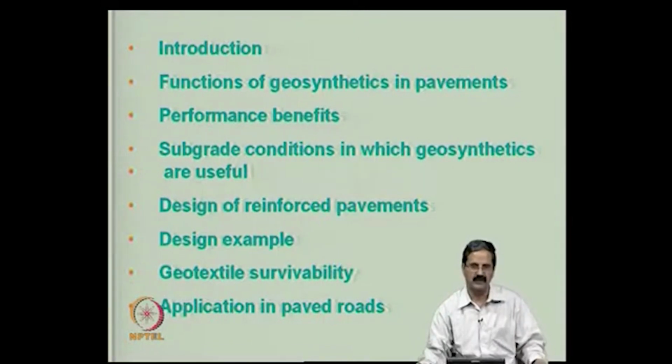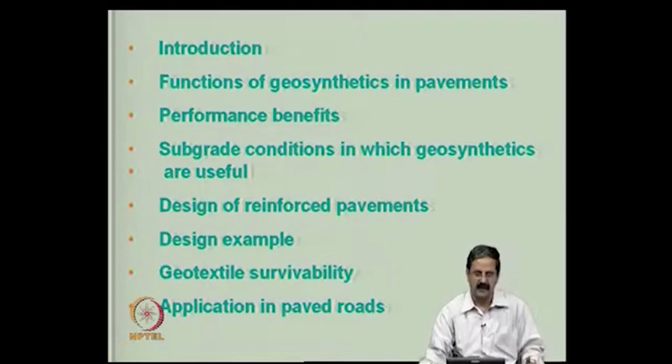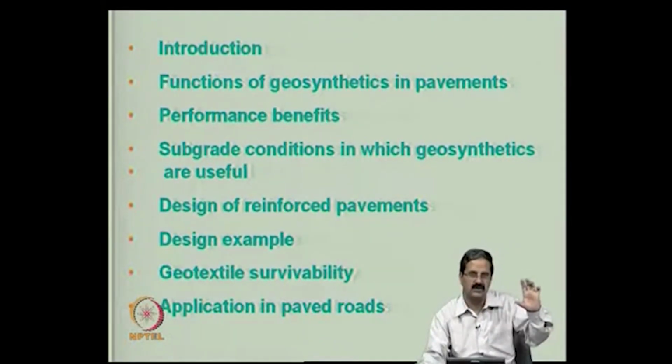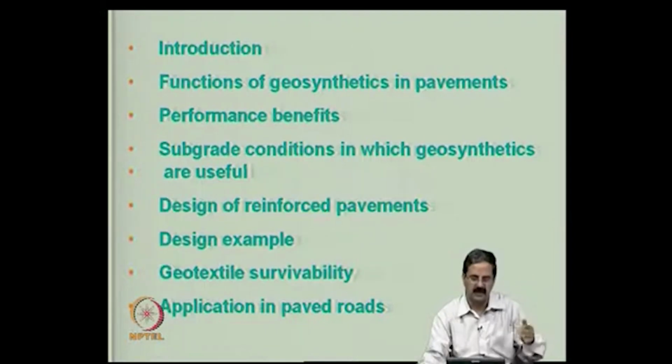We know the in situ CBR value, and then you try to put some sort of cushion because the CBR is so low. Then we try to add a granular subbase layer, GSB we call it. We normally have the subgrade, then the subbase and base course, and after that we have a wearing course. All this below the wearing course is called the unpaved section.